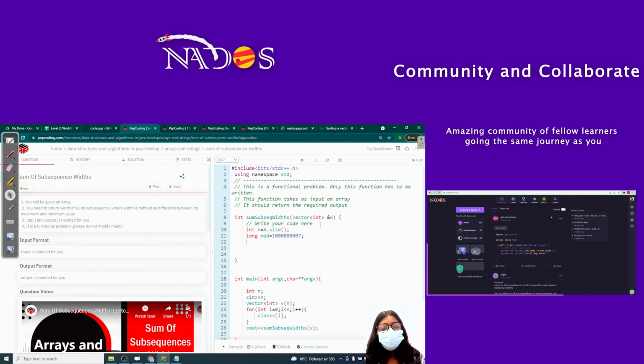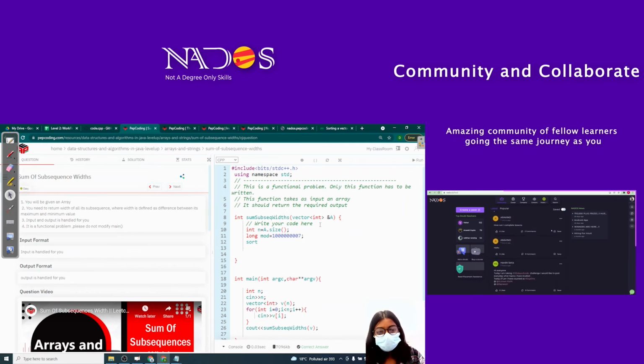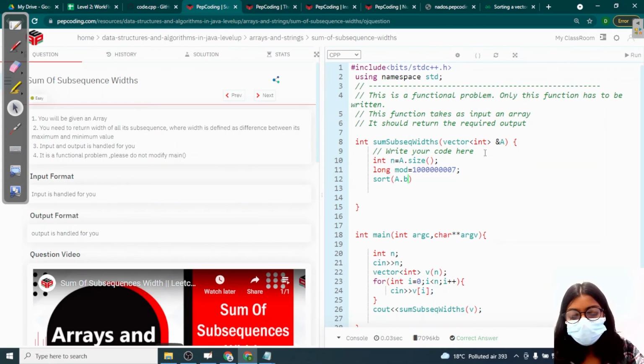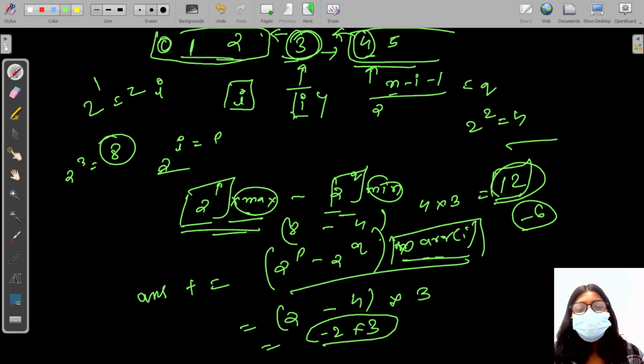So I'm making a mod variable here, and now I'm going to sort my a, so a dot begin and a dot end. Now I will be making a power variable which is going to tell me how many subsequences prior to this element will be forming.